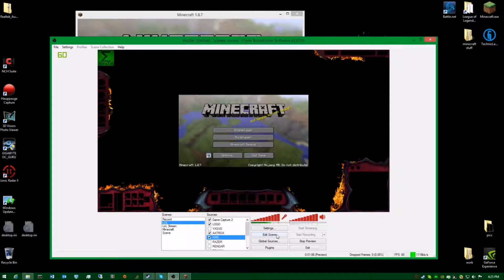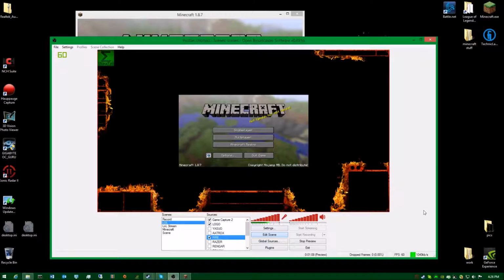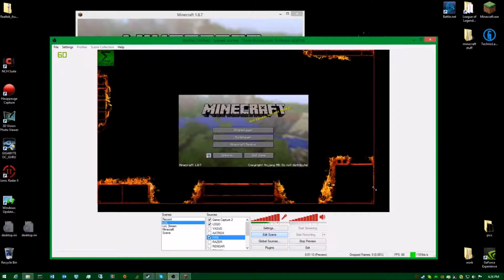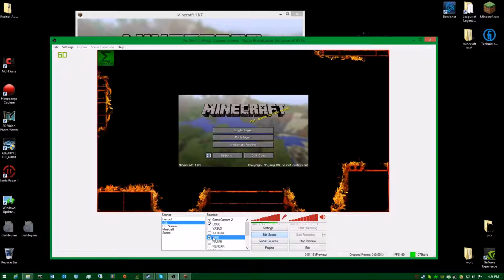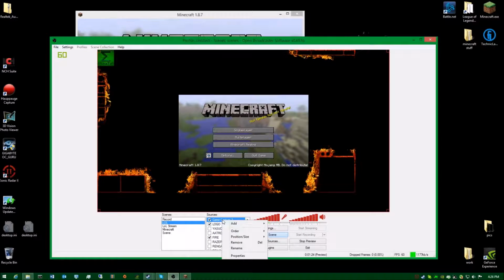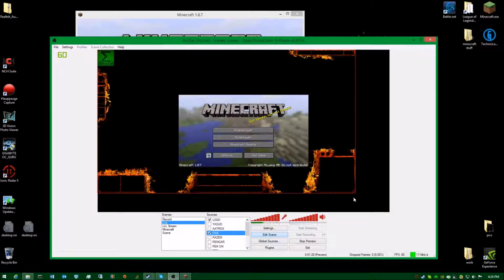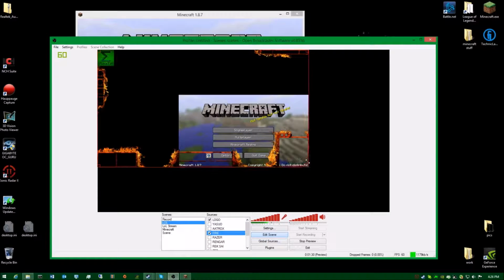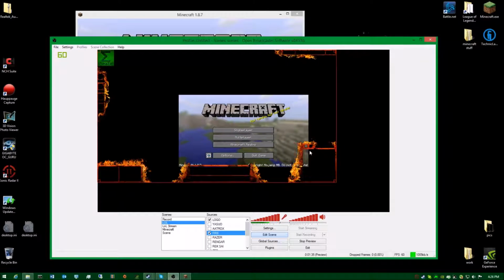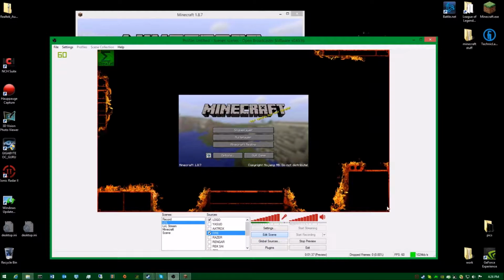You can change the size of it just by edit scene. It's just a picture, a JPEG, I think it's called. Brain fart, I don't remember. You can just change it, as long as it doesn't have anything where this black area is that you can see behind it. I have it too high up, so let's just go. Did I do that right? Yes, it did. So you can see in one circle it has stuff in it, the other circle it doesn't, right here. So, yeah, it's all editable.